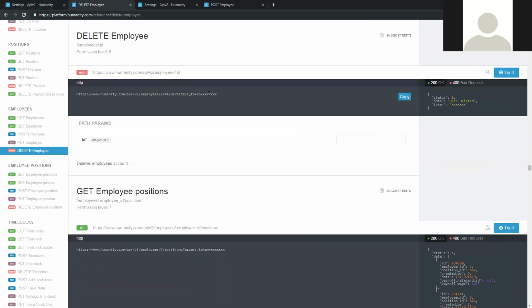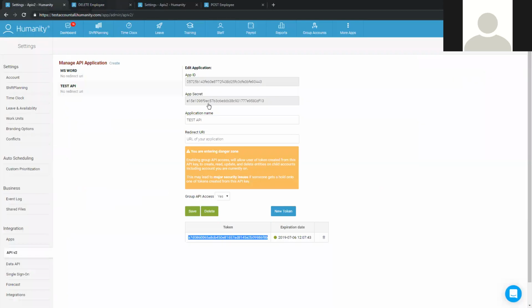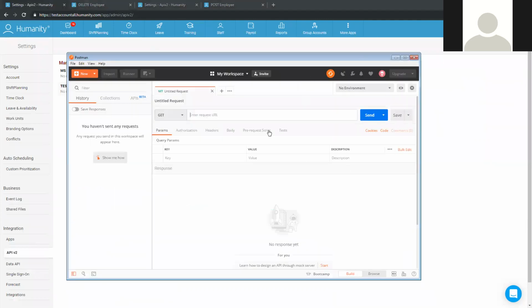So whenever you're going to execute your endpoint, you're going to use this. It already gives you a copy icon if you hover over it. So you can simply copy it, and you're going to replace these X's with the API token that you had just created, and you're going to copy it. Now, let's go towards our API adapter so we can execute some of the queries.